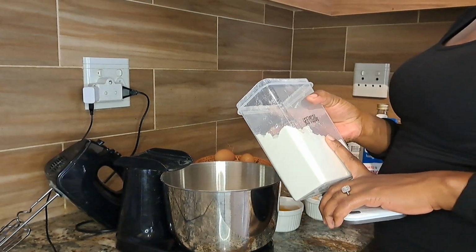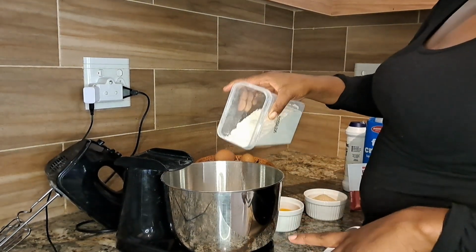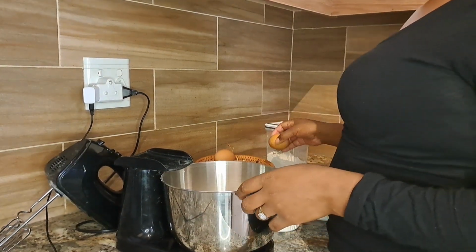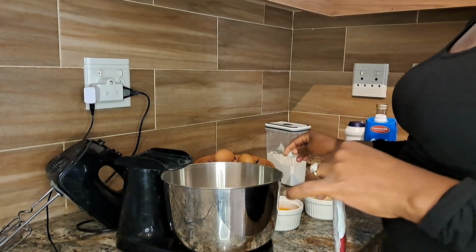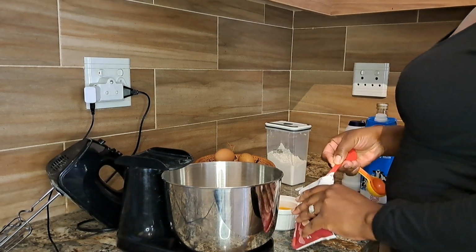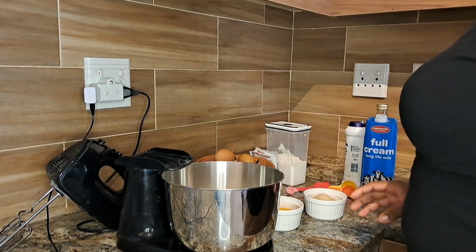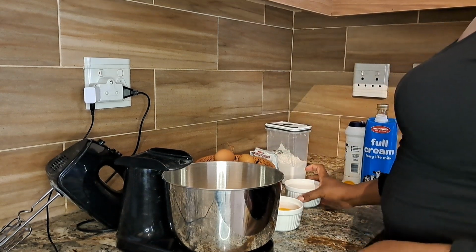This is the self-rising flour that I'll add in our bowl, and I do not normally measure. I just do the African way. This is our baking powder. We are going to put just this little spoon into our dry ingredients and some sugar. It's a lot of sugar.